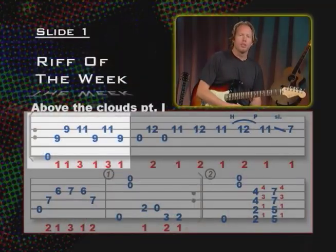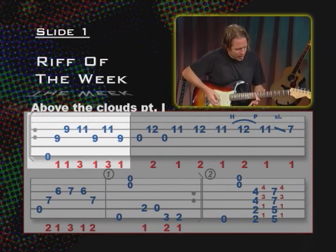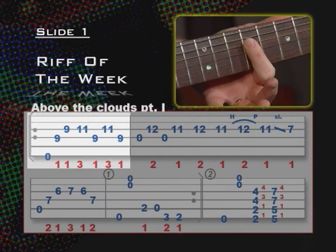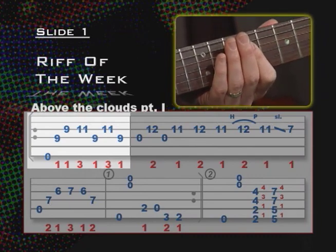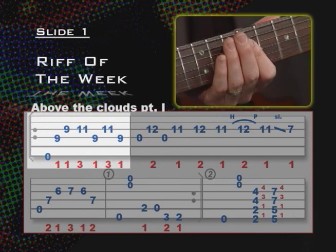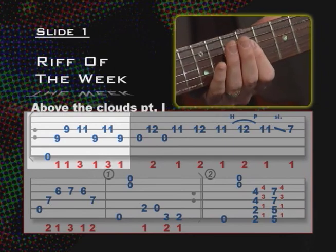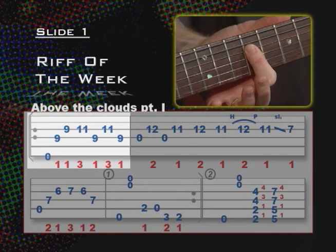All right, let's go ahead and call up slide number 1. Let's take a look at what we're doing. We're going to start by hitting the 6th string open and placing our first finger across the 9th fret of strings 4 and 3. This is coincidentally a little bit of a bar chord, in that we're barring more than one string. So we start 6th string open, to the 9th fret 4th string, and then to the 9th fret 3rd string.